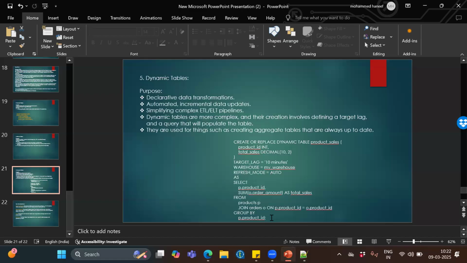To have a source, you need to pull incremental data. At that time, whether your job will trigger or not, you don't know, right? But when you create a dynamic table, what will happen? At the same time, it will trigger and source the data. For example, you have a dependency. Two dependencies are there: the first job and the second job. The first procedure is taking some time. Till that time, you need to have incremental data for your dependency job.